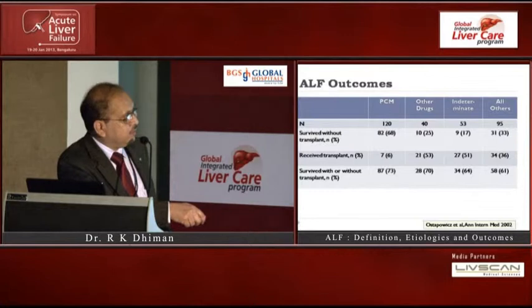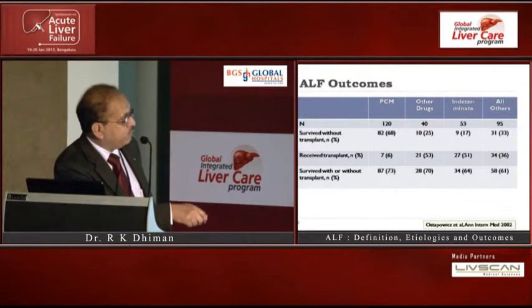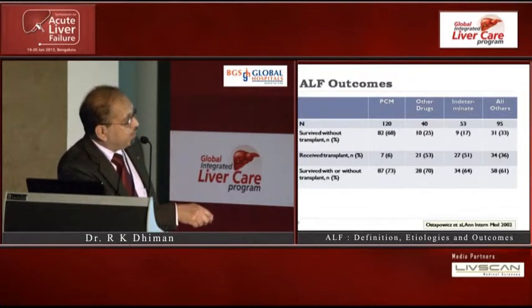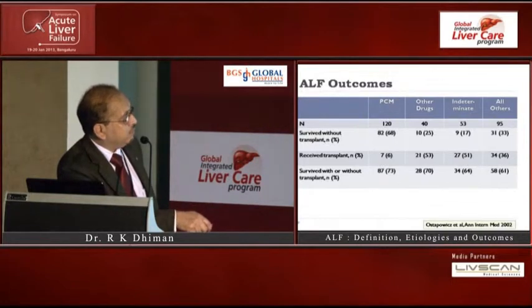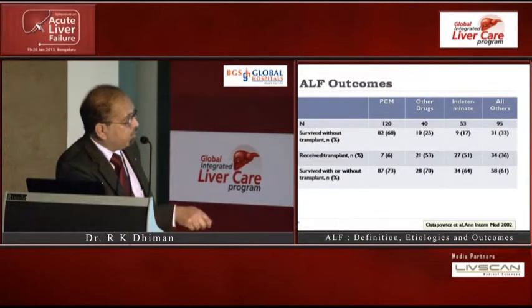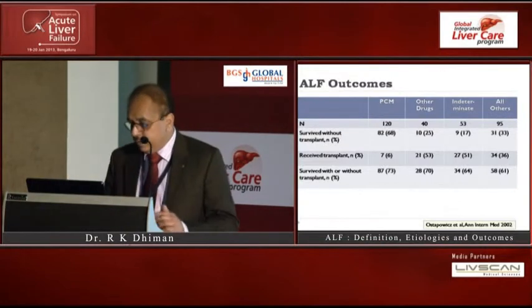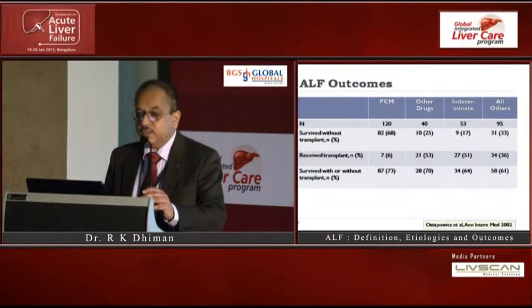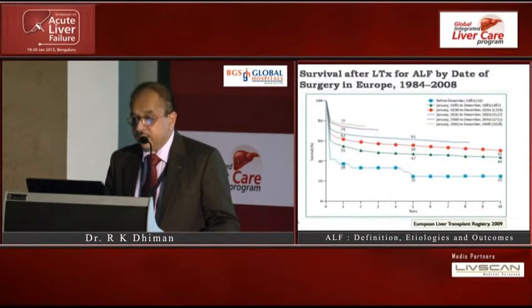So this is the table summarizing what I have said. Independent survival without liver transplantation is very high, therefore the need for liver transplantation is very low. But the need for liver transplantation is high if there is non-paracetamol ALF or an indeterminate cause. But overall survival is the same if you include the rescue by emergency liver transplantation.